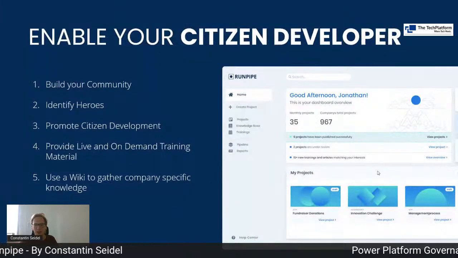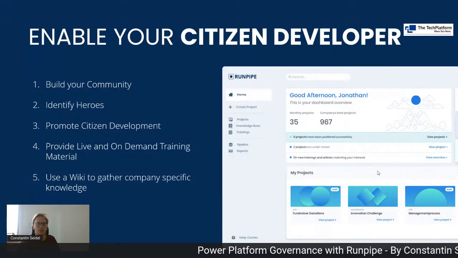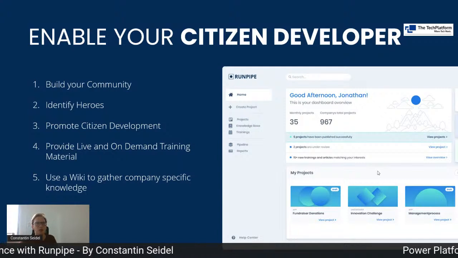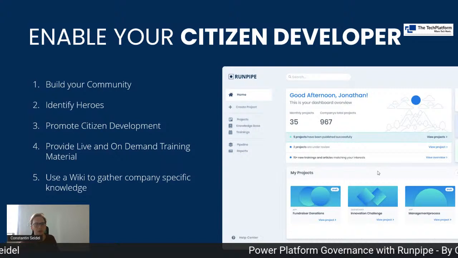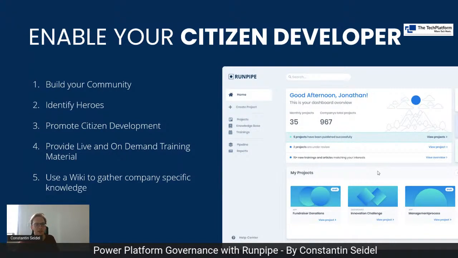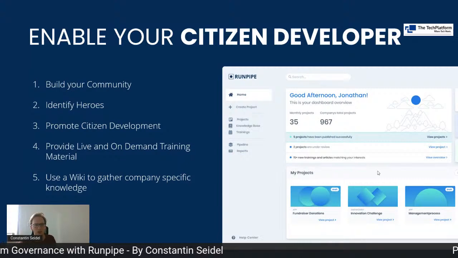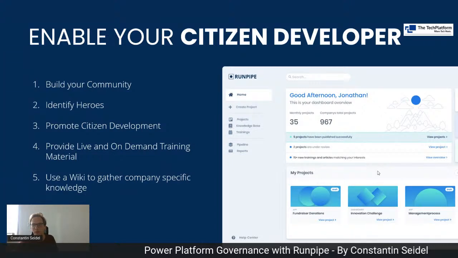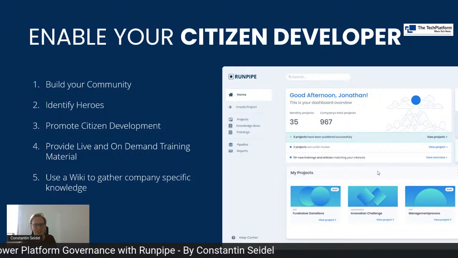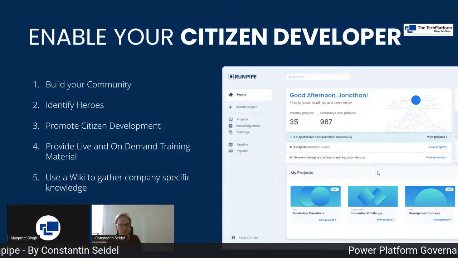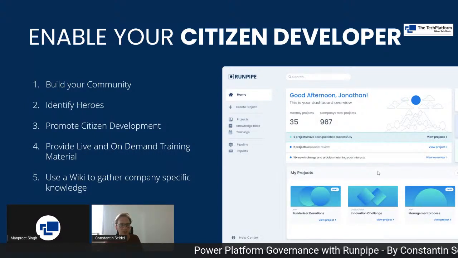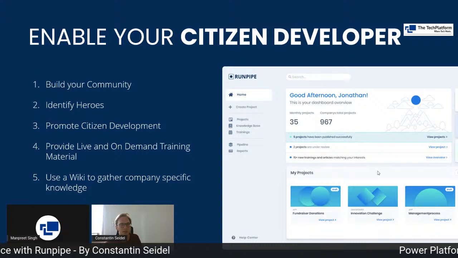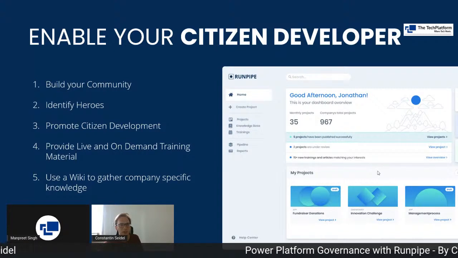Okay, last thing is to enable your citizen developers. So this is about, as I said at the beginning, if you have already created the safe space for your citizen developers, you can embrace them to build more solutions and to be faster in digital transformation. And this can be done by building a community. In Europe, we use Teams a lot of the time. Yammer is not too much of a thing, but I think in the US, Yammer is more used. I don't know what you would say to this, Manpreet, if this is widely used or not. But some kind of community where the citizen developers can help each other. They can raise questions. Many companies already have it in place, but some companies still don't have one. And it totally makes sense to have one.